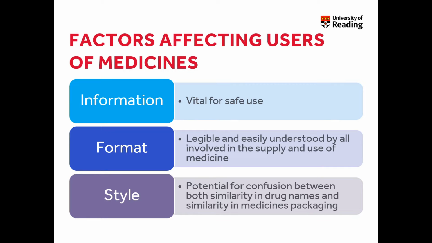And the final one is style. So this is the way that information is presented in terms of the font, the way the packaging looks. So you may have seen that there have been some issues with dispensing errors, and that might be because of a similarity in drug names or in the packaging. So style is very important as well.